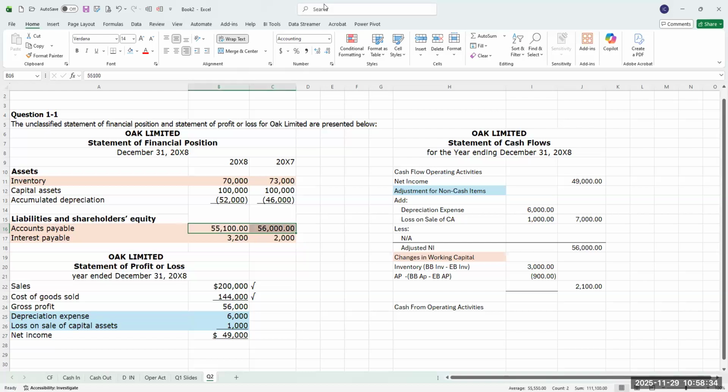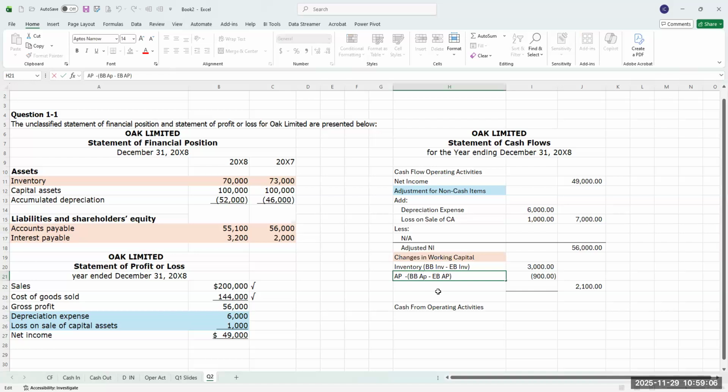So what that means to us, let's think about it for a second. My beginning balance of the accounts payable was higher, 56. Now it is $900 less. That means we paid all our expenses, plus we paid an additional $900 from our beginning balance of accounts payable, reducing the accounts payable by $900. In cash, that means we pay extra $900, less cash. And is that a reduction in the cash? Yes, it is. So everything is fine.